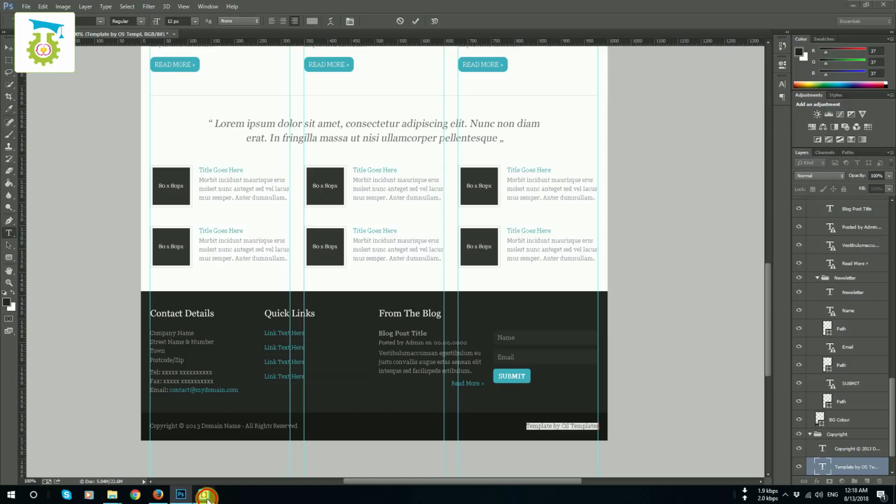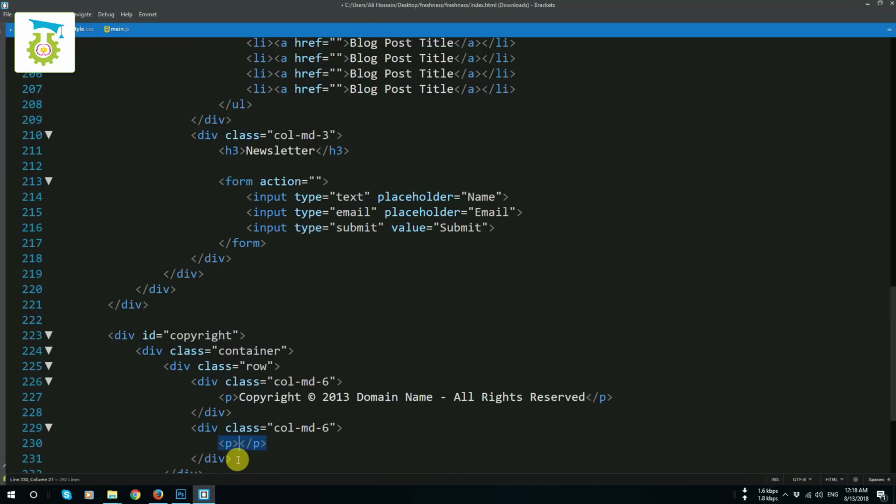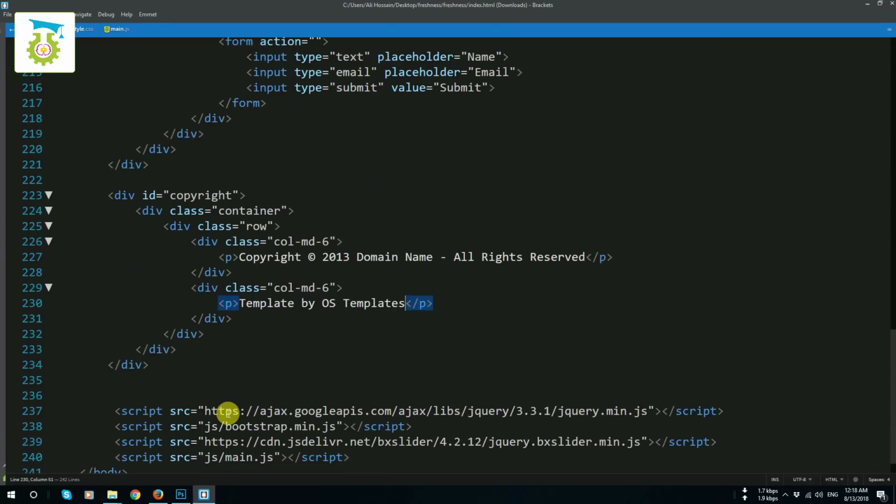Thank you very much TeamOS for giving us this theme, this PSD file for free, and we can practice PSD to HTML conversion here, so thank you very much.